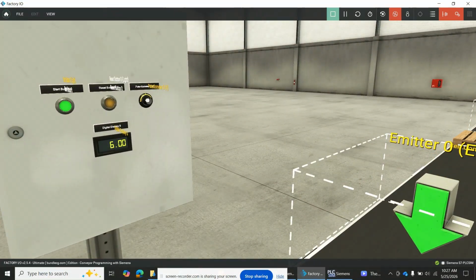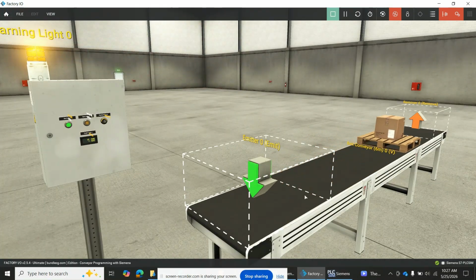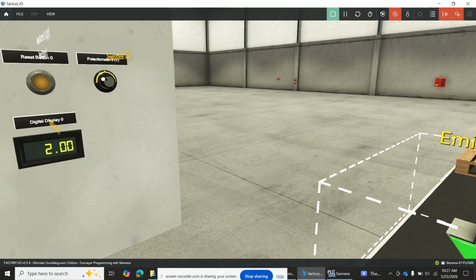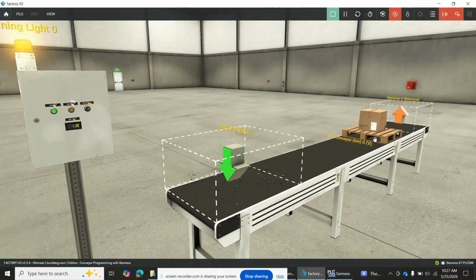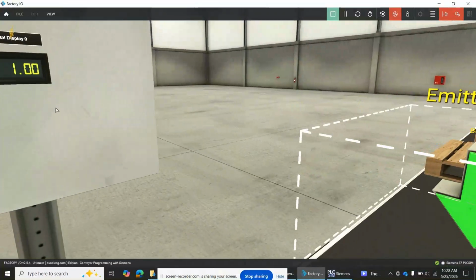Again, if I adjust it, then it's faster. You see? It's even faster, right? So if I return it, now it is very slow. So you see here the speed displayed is 1.